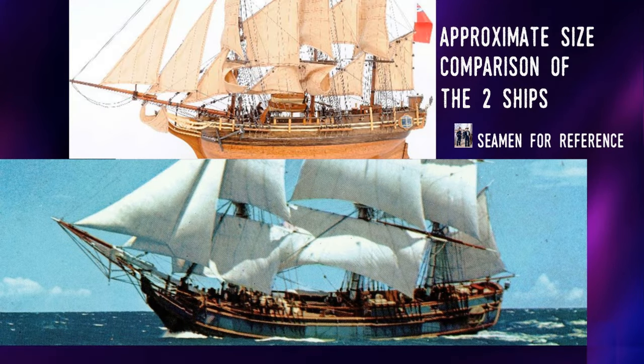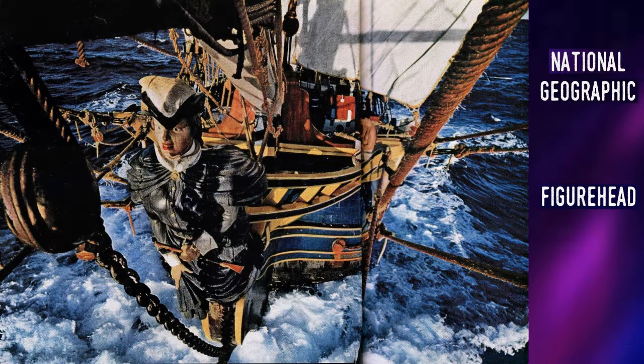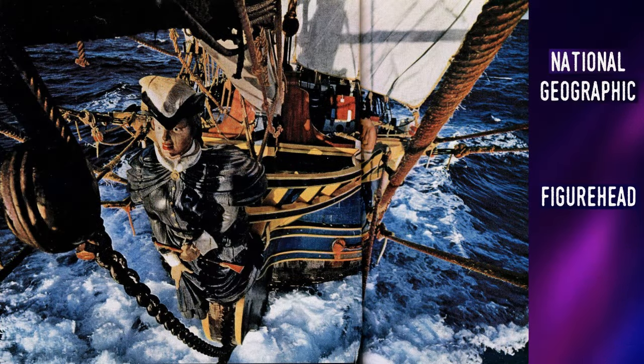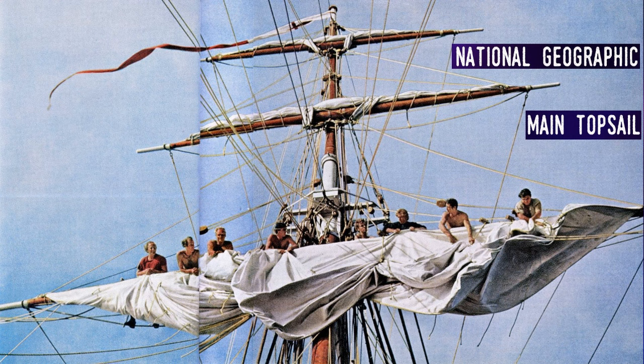Using files from the British Admiralty archives, some 200 workers labored for eight months to build the remarkable craft. While the deck of the original Bounty was 91 feet long and 24 feet wide, the new Bounty was greatly expanded at 120 and 32 feet. This nearly doubled the cubic dimension of the ship. When finished, Bounty's spars and rigging stood out in black shrouds against the sky and her dark blue hull curved gracefully from stern to bowsprit.